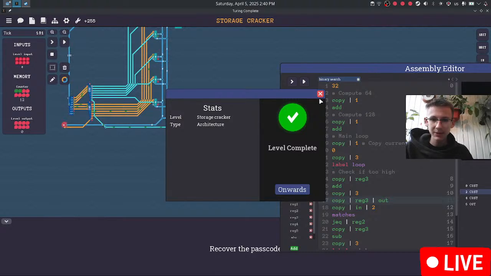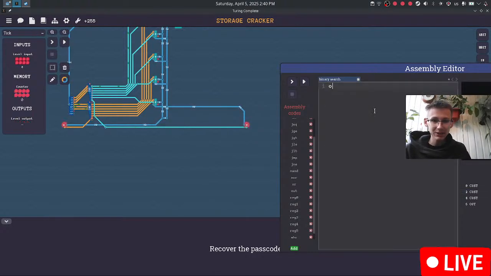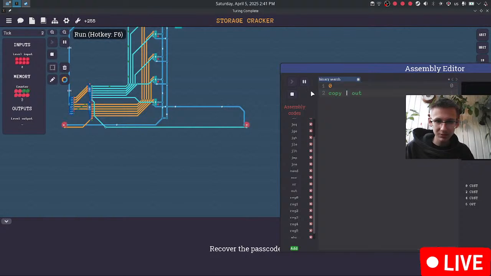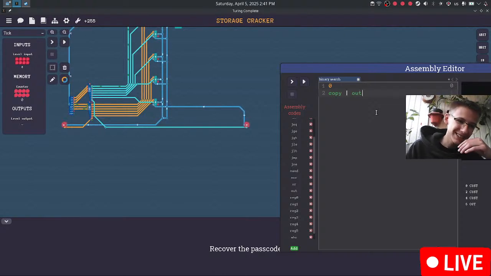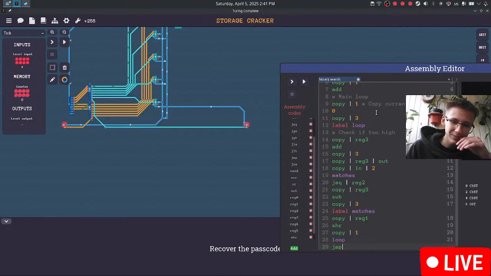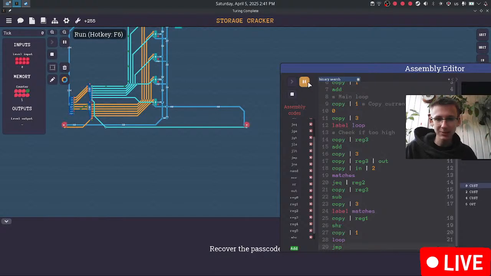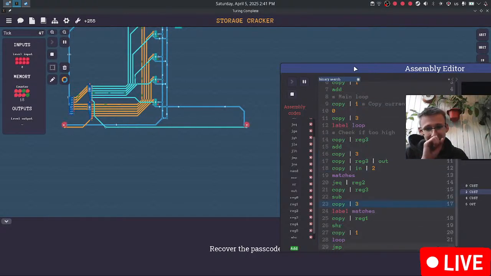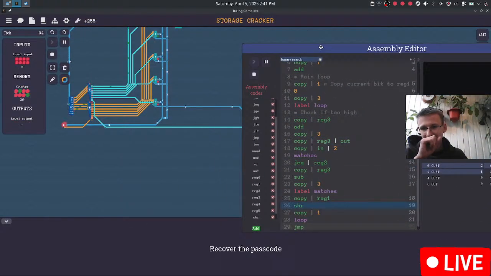It completes when I output 0. What? Copy 0 into out. It's not working. Okay, let's bring this back. So I don't know. Sadly, it didn't give me anything for completing it in binary search.